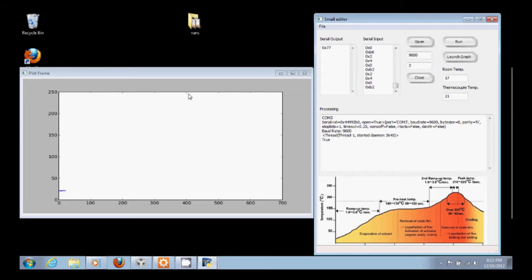So some of the things going on here in the GUI, this is the start command that we send out to tell the microcontroller to start doing its thing. This is the data coming in to update our temperature fields. This is the data from the serial port, and we'll go over that in more detail in some of the other videos.